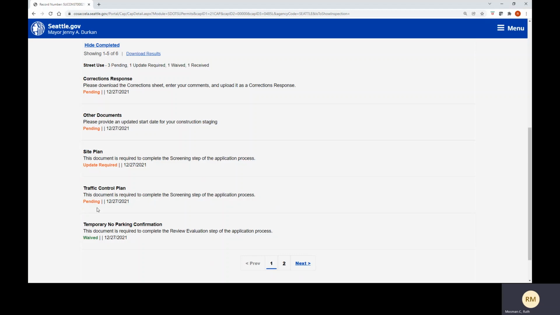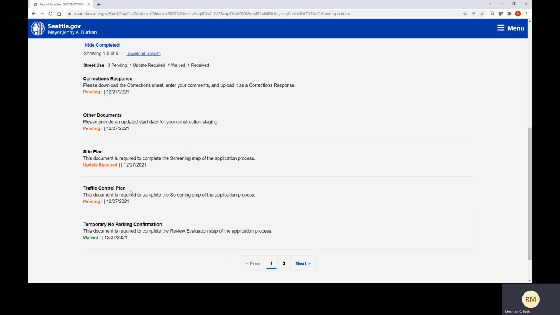A red status means a new document is required. In our list, we see 4 required documents with a red status. Each document type is bolded: a corrections response, an other documents, a site plan, and a traffic control plan.